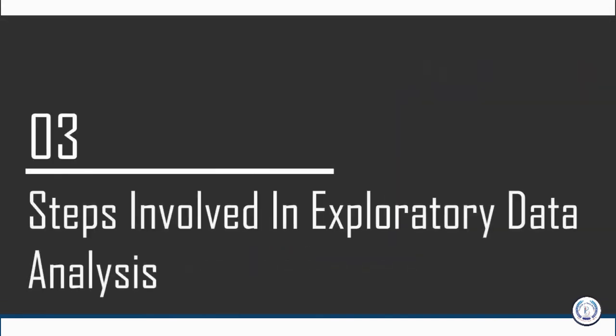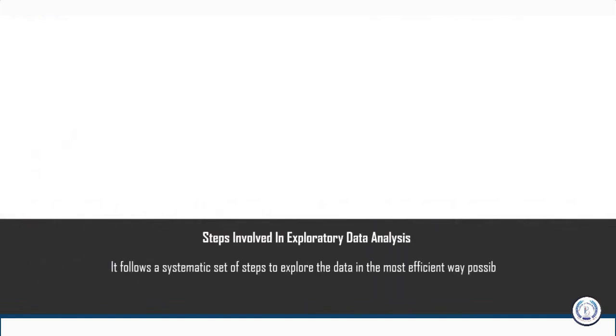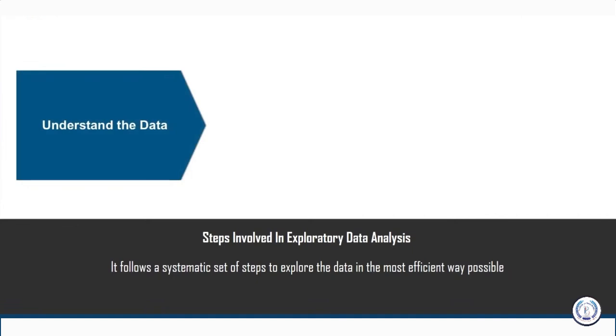Now let us move on and take a look at the steps involved in EDA. These are the basic steps. I'll just highlight the main points, although each step has several other features as well, and we'll take a look at those while we are working on the demo, guys. The very first step is to understand the variables in the dataset. You have to be pretty sure about what kind of data you're working with, what the variables are, the number of columns and rows, and how it looks. That is your first step after loading the data into your program.